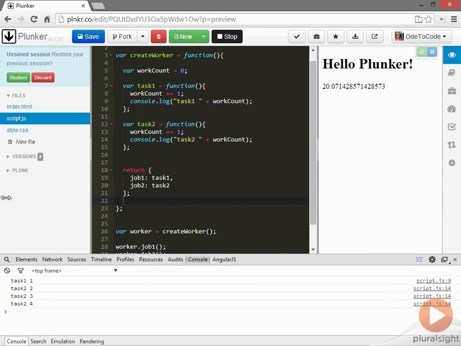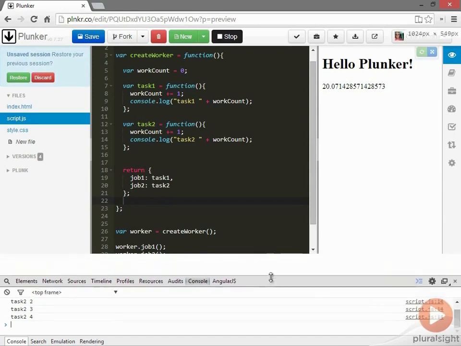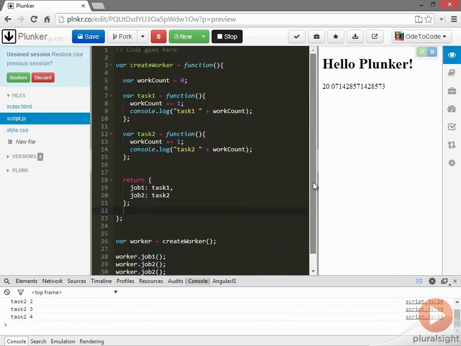Now, the one drawback to the code that I've been writing so far, both this code and the previous code snippet, is that I'm creating global variables. Let's learn about what those are and how to avoid them next.